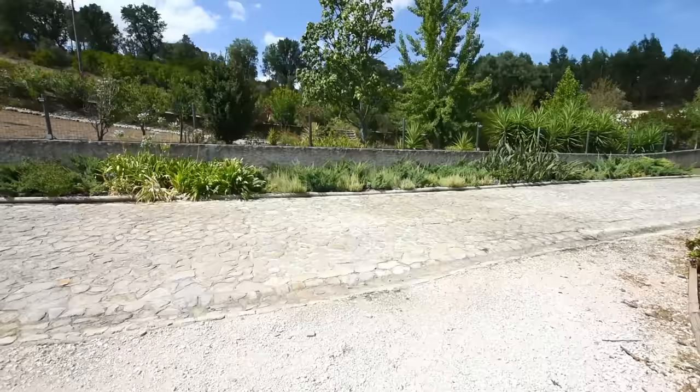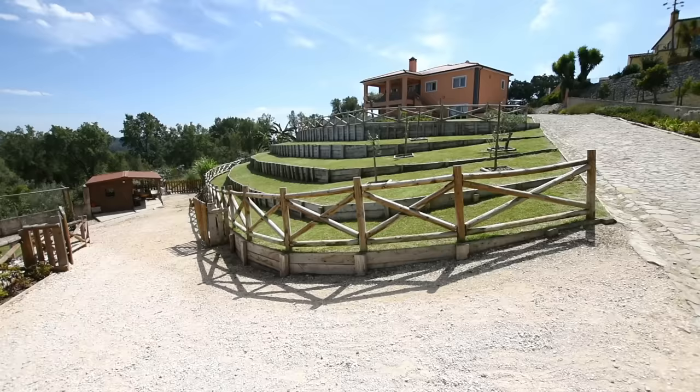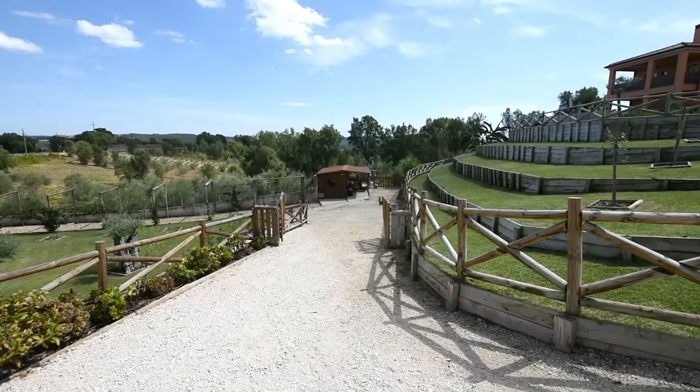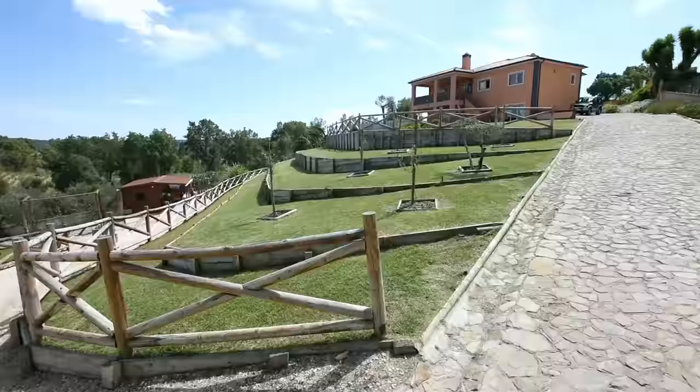This is your boundary wall, which goes into the neighbour's property on the other side, but the house is set far up and back. This building down here is a workshop and basically a shed — it's for equipment, gardening, so it's storage. You can see we have young olive trees in front of you as we carry on up the driveway.